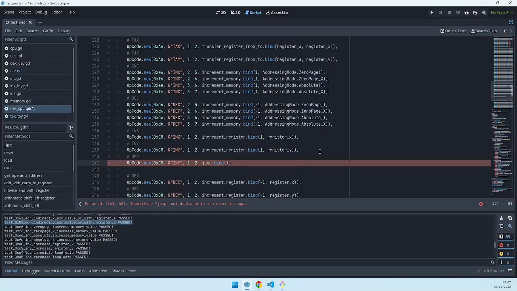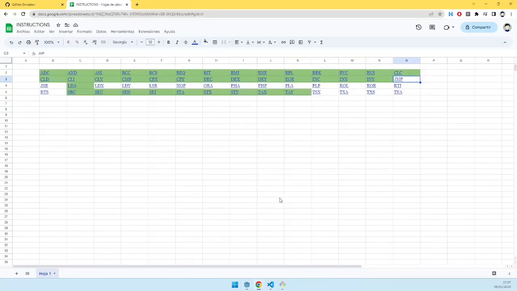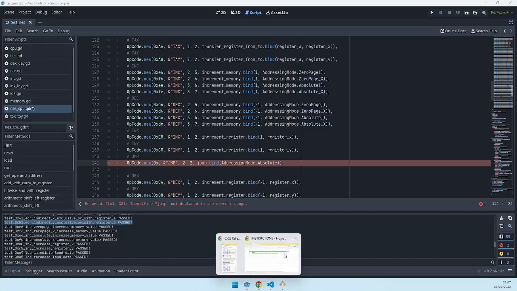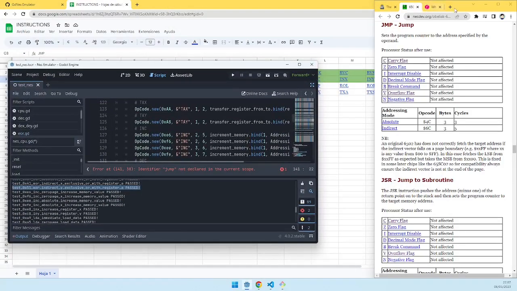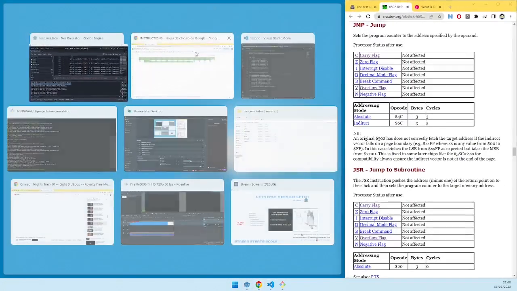It has no condition at all, and it takes no argument except the addressing mode. This is jump, and let's change the opcode. Oops, I am a little clumsy today. Sorry.